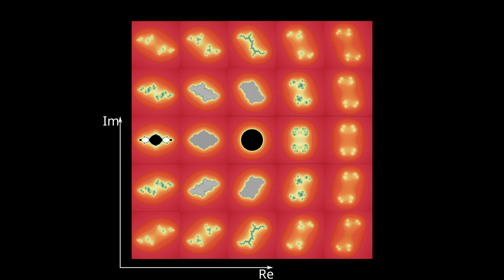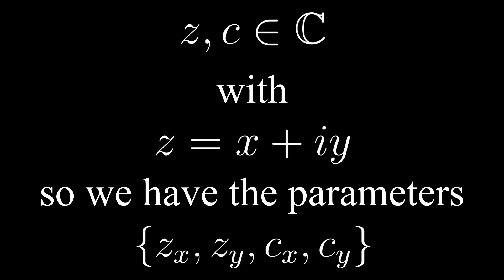This plane of planes contains more information than the Mandelbrot set, because for any starting z and c values, it knows if the series will diverge or not. This makes sense, because we have four input parameters. Remember, z and c are both complex numbers. The entire set of converging sequences with initial z and c is four dimensional.